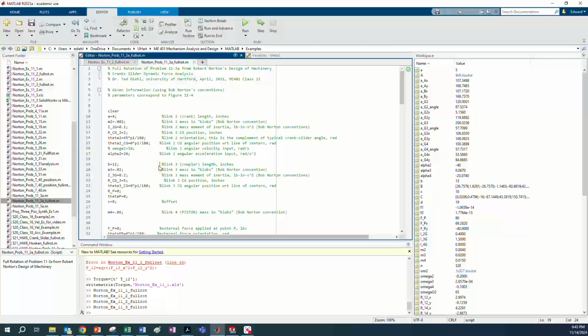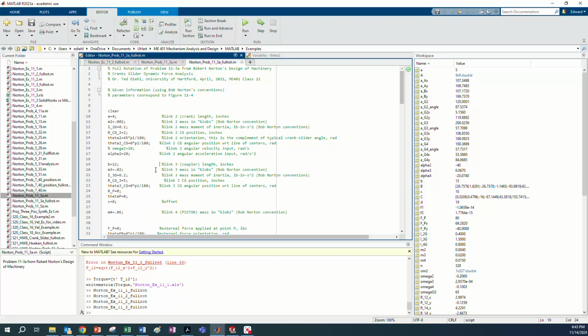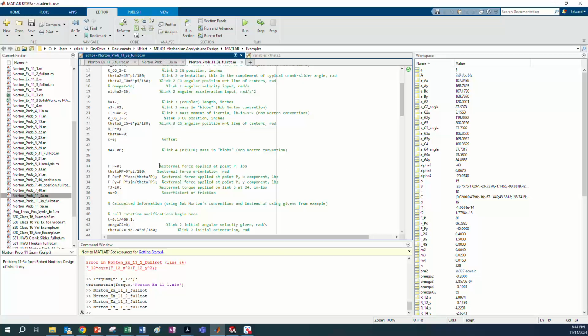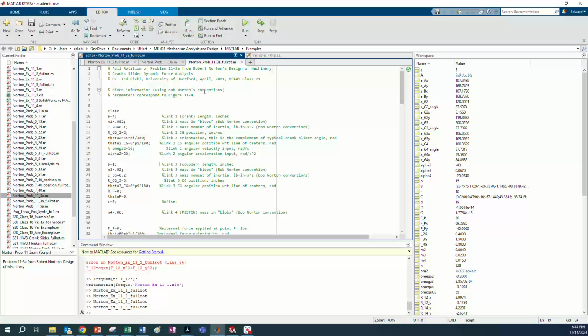Here's the 403 without, the problem 3A when we just did a single link. And then here it is when I do a full rotation.